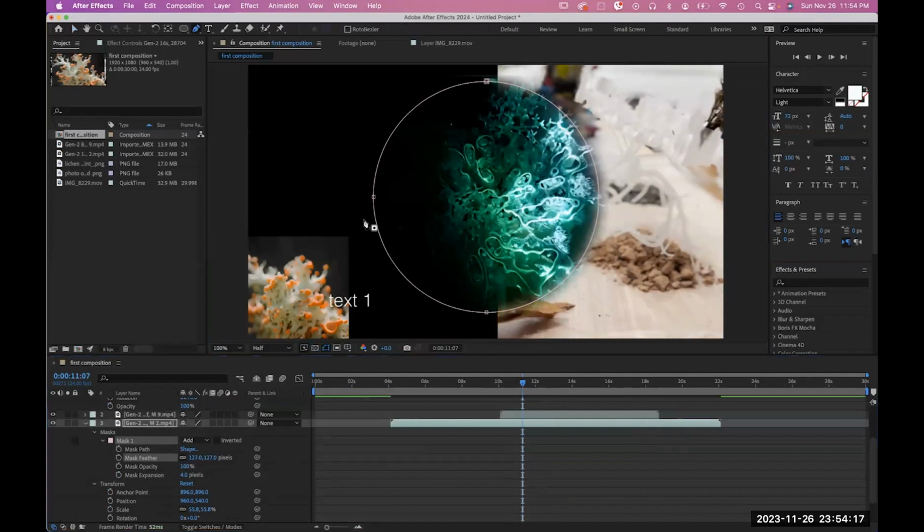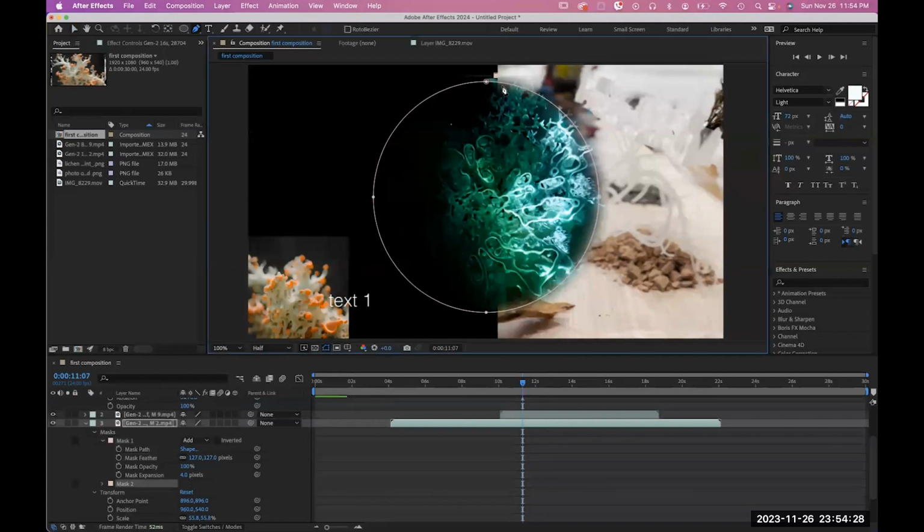The other type of mask you can do is, let's see, is this one. So it's just more custom based on what you want, almost like Photoshop lasso tool.